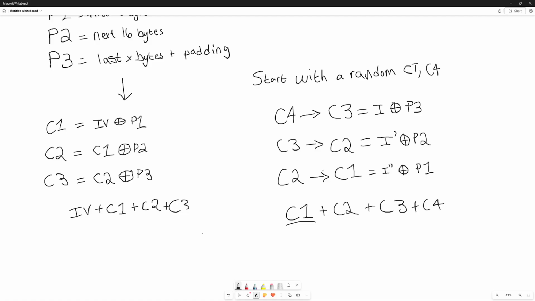And then once you have that, just repeat the process. Sorry, it's a little bit out of order, but do it for C3, C2, and C1. And then you have the whole chain of ciphertext that you want to submit. Once you have built all of your blocks, put them all together and you should have your encrypted message.